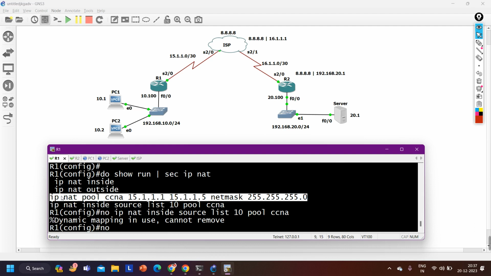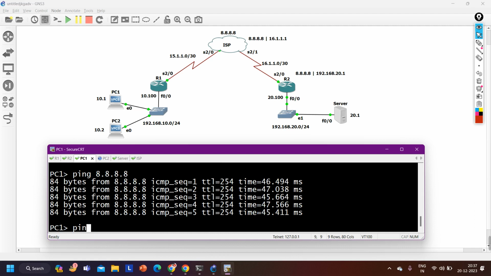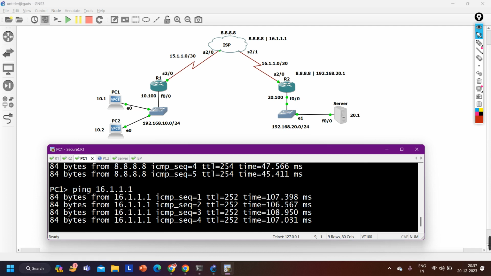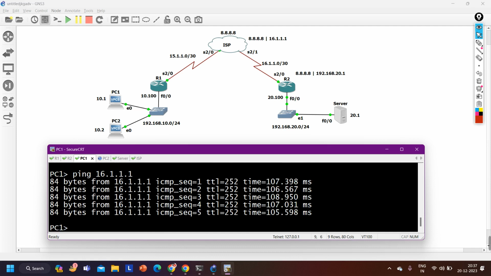Can you ping server? Yes, I can ping server. Ping 16.1.1.1. See, I'm able to ping server. I'm not pinging router 2, I'm pinging server. If I ping the private IP address of server, 192.168.20.1, it will not work.